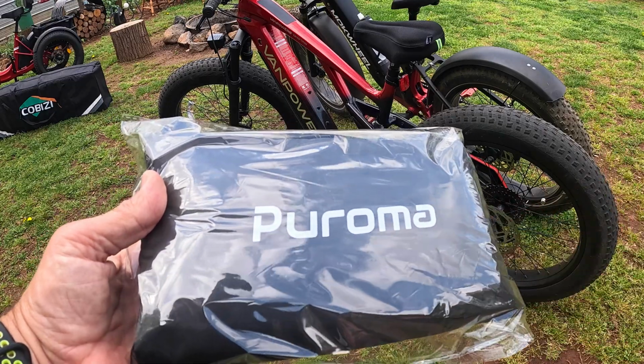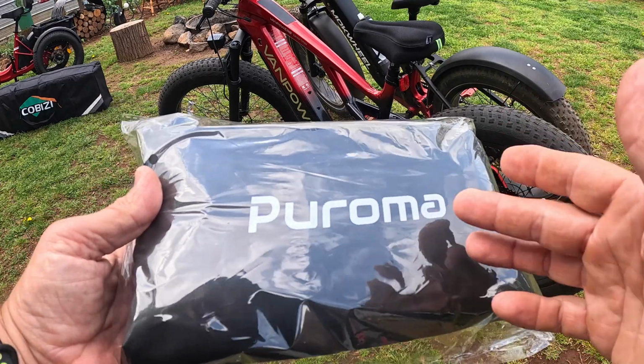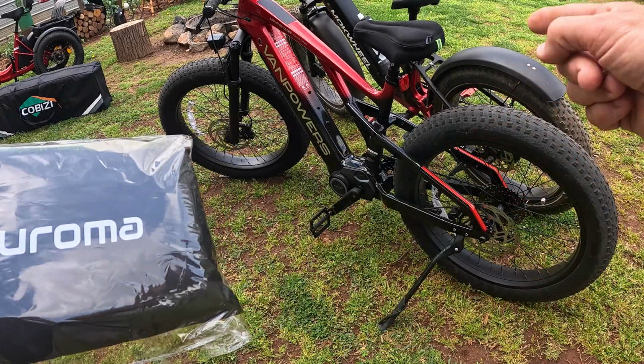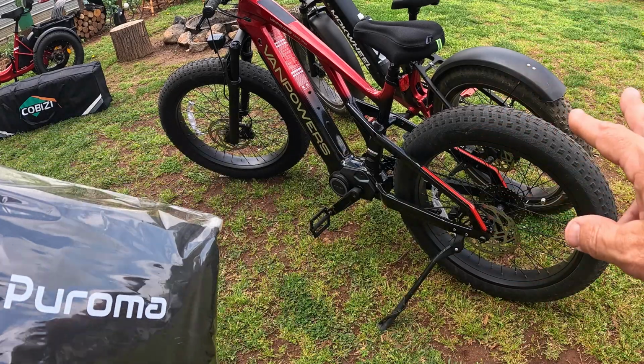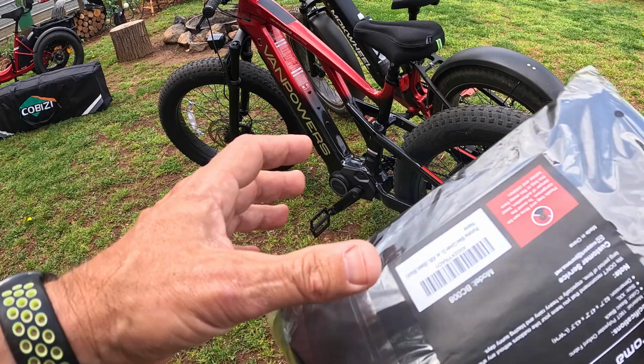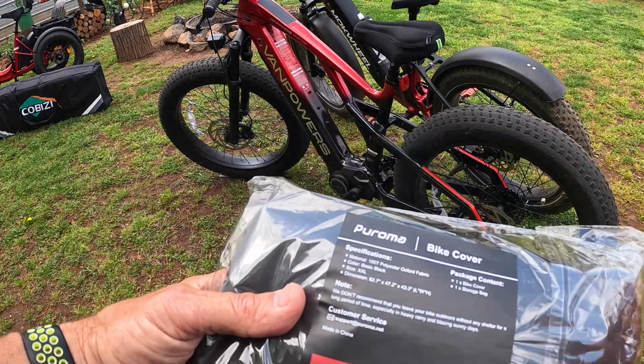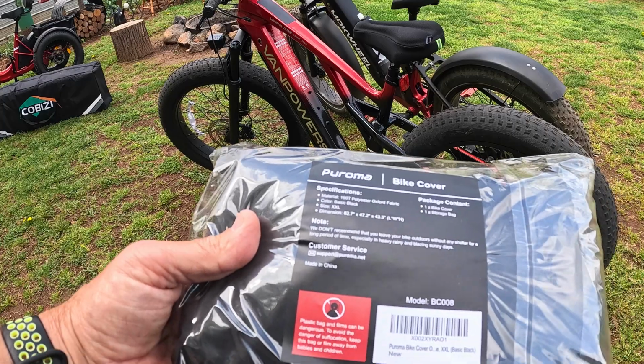So in this video, what I'm going to do is go over this bicycle cover. This is an extra large bicycle cover, so in theory, it should be able to cover both of these bikes up here. These are two fat tire e-bikes, and I wanted a cover for if I had to leave them outside. I usually keep them inside in the shed, but if I wanted to leave them out for a little while, I can put this cover on them.